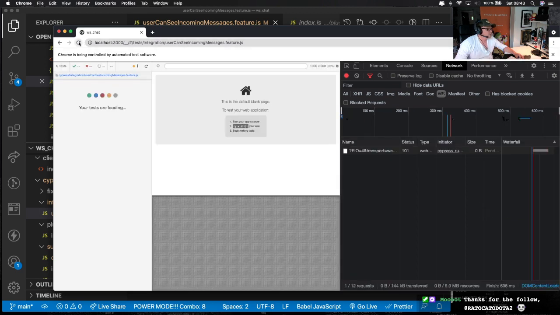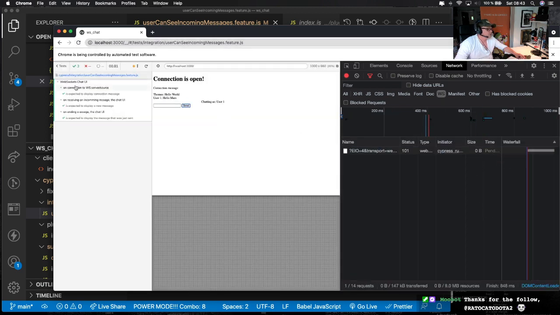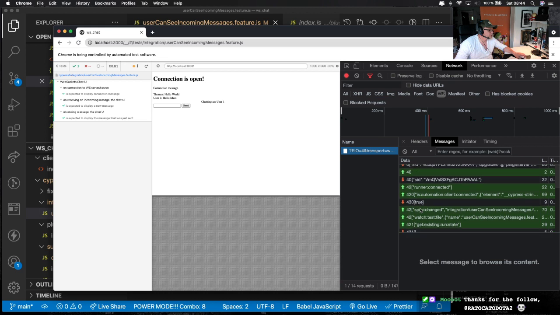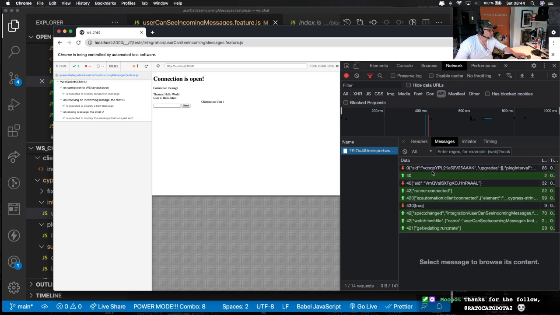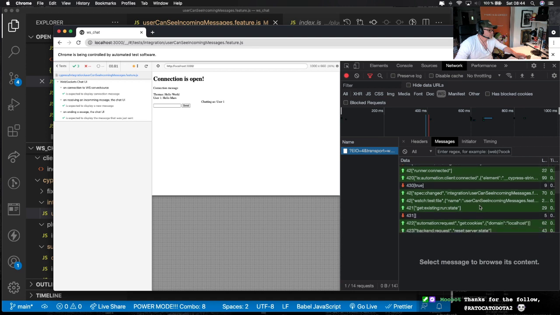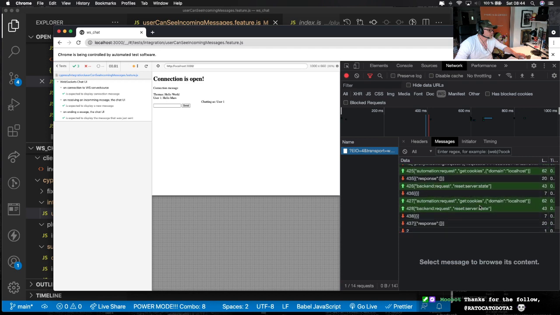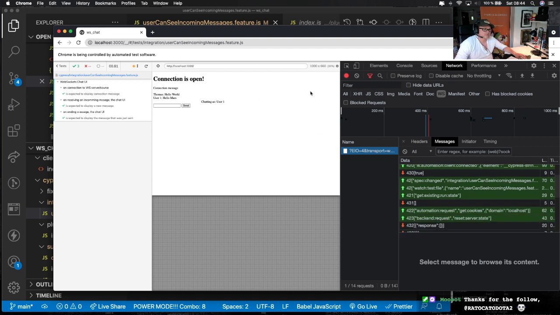And then let's see networking. Well, so we're not really. Apparently, we can't track this in VS, right? So that's a bit of a shortcoming of this way of doing this, but it is what it is. 486 response, right? Yeah, these are just internal Cypress commands, so that's not interesting for us at the moment.